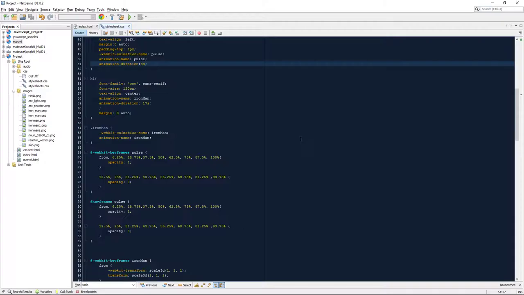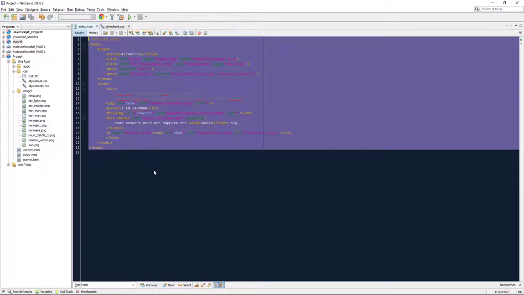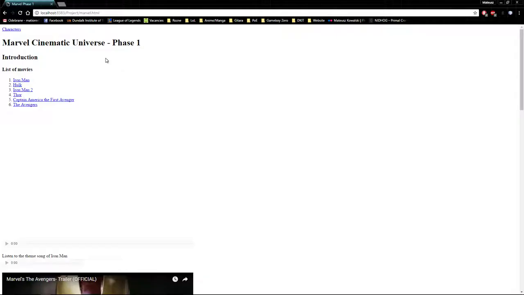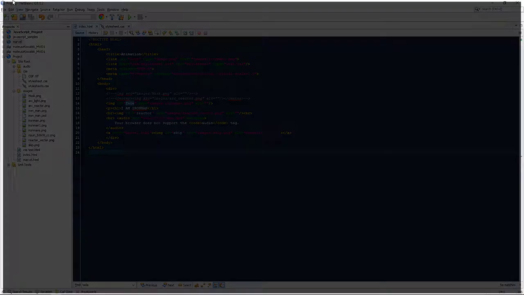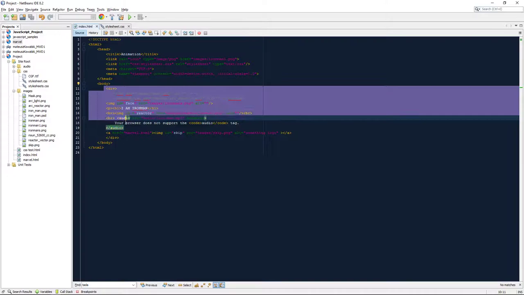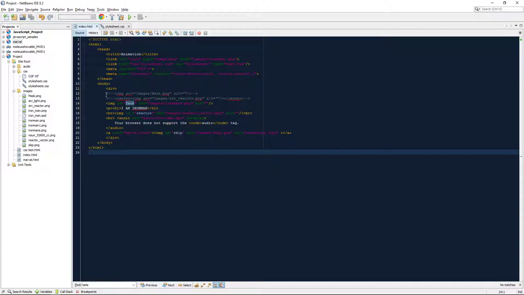Code for the website itself, for the animation, HTML is quite simple. There's a link to the logo, which is seen here. Then we have the style sheet. We've got everything in one div, so that it's easily adjustable to the sizes and the widths and everything else.